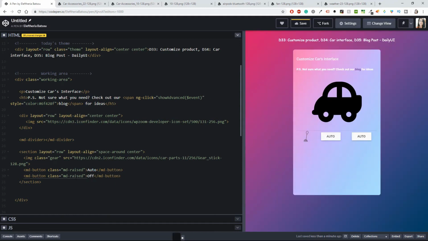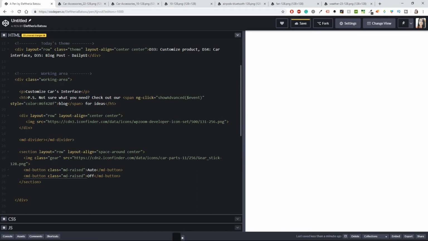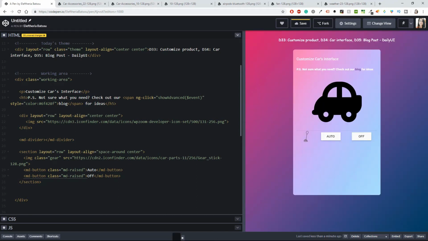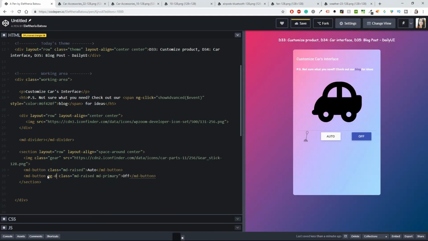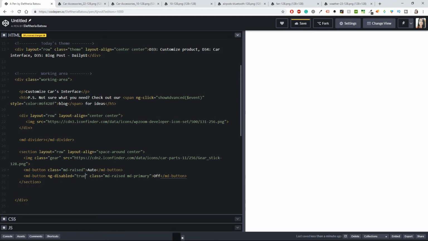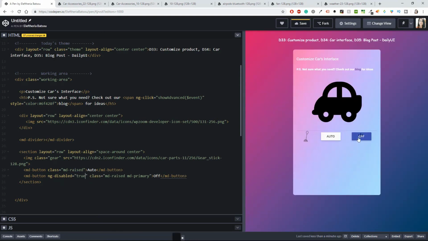This time I'm going to write off, but I also want some other classes, MD raised and MD primary. And I also want to make it as ng disabled equals true. Okay, so now it will look something like that.